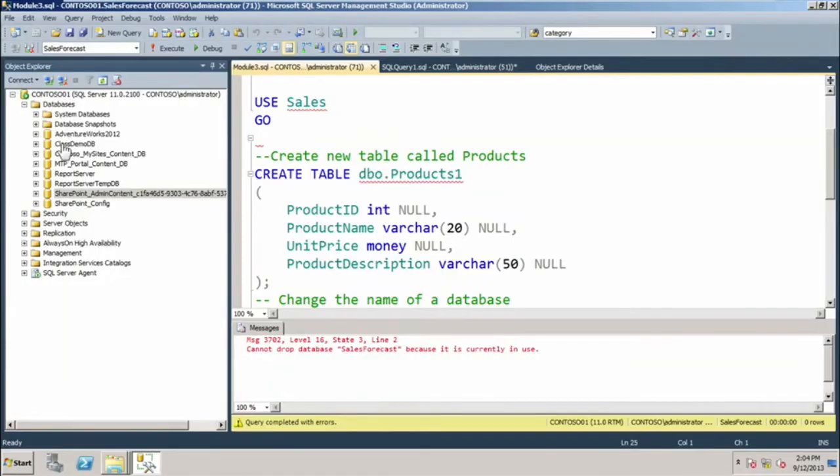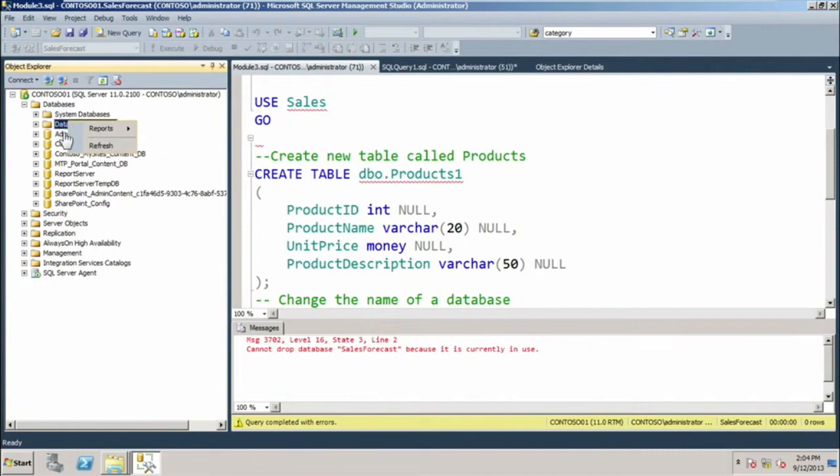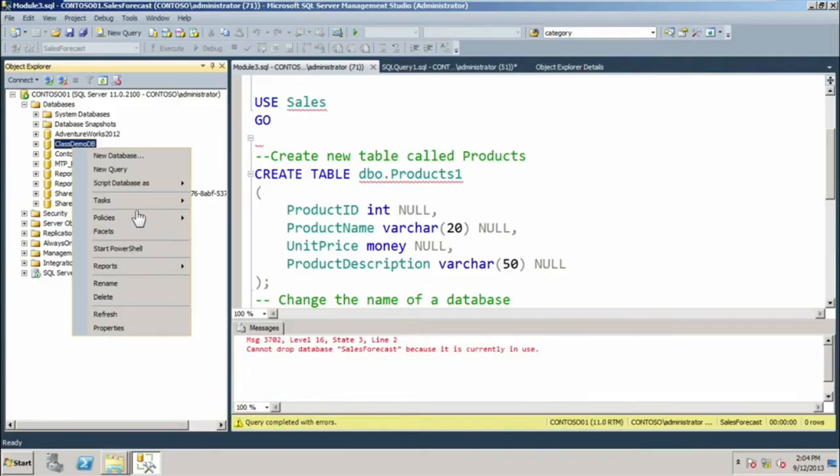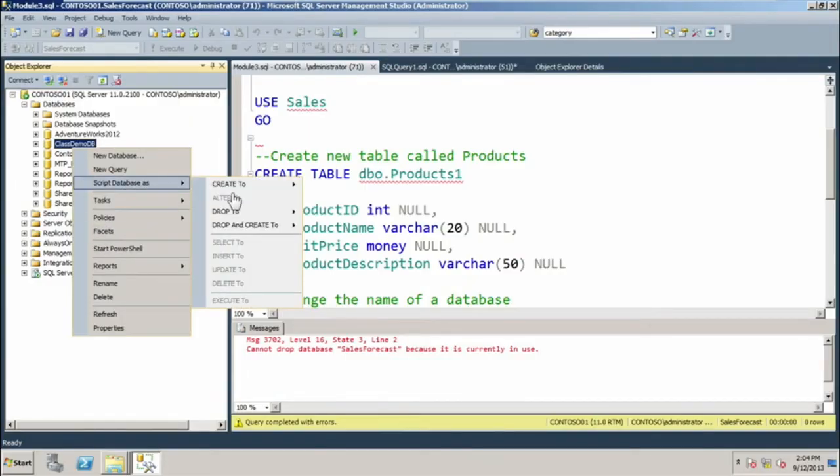Yeah, so the cool thing, what you're talking about is, I created this database using the GUI. Now, I didn't populate anything in there yet, but after I create an object using the graphical user interface, I can come in here and go into script database as, and I can have it generate that create statement for me. So that create statement I used to create the sales database, I can take in any object, whether it be a view, a stored procedure, a table, and I can have it generate this by using create to. Now the other thing is the drop and create to.